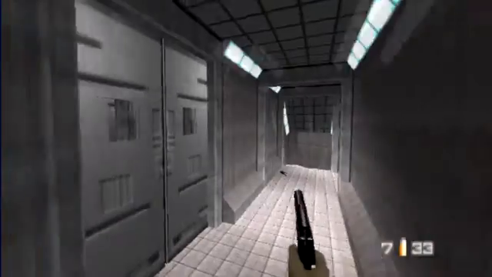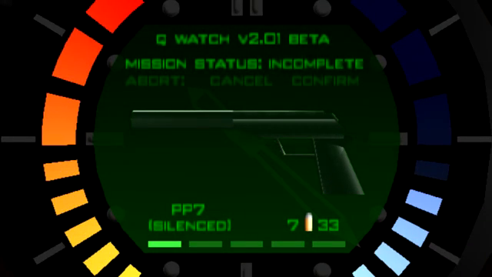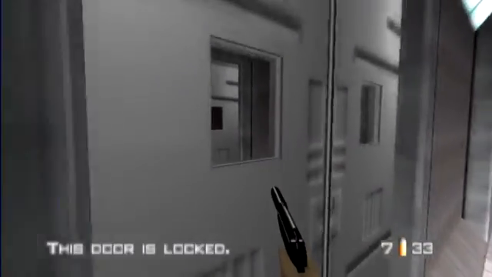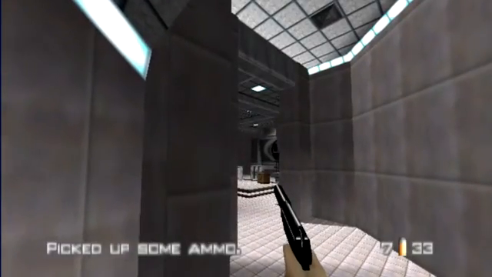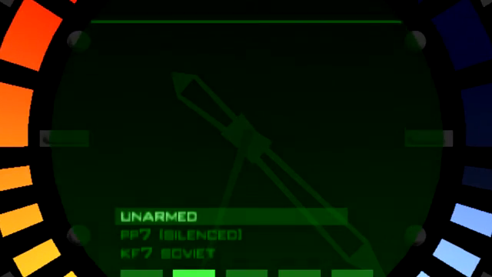I'm trying to think. Boris is somewhere in this level, and we kind of don't want to activate him because he screws stuff up. But I think there's a security camera in here. Oh, but we can't go in there, so we've got to come down here anyway. Oh no, I think we've picked up a key card for that room. So let's have a look.